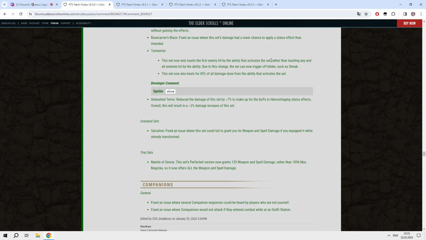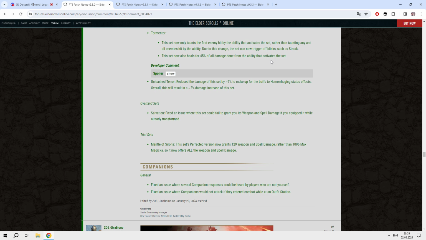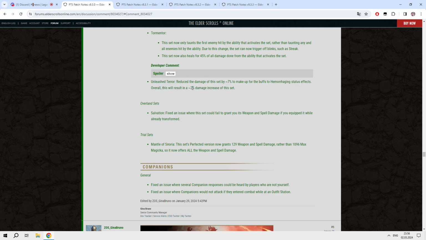And also, if we're talking about Unleashed Terror, they reduce the damage of the set by 7% to make up for the buffs for Hammer against status effects. So again, they are balancing sets to not be crazy, like for example, these Arcanist 2-bar stamina builds with Fate Carver and laser skill, to be more potent, at the same time be more balanced with the changes to status effects. So again, it's not a nerf because it will be completely overwhelmed with the buffing of different effects. So again, it will be working even more in a balanced way.